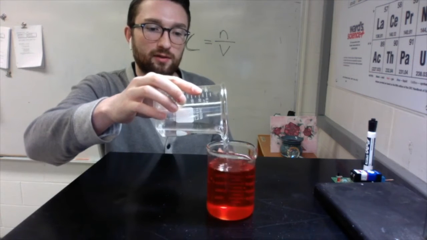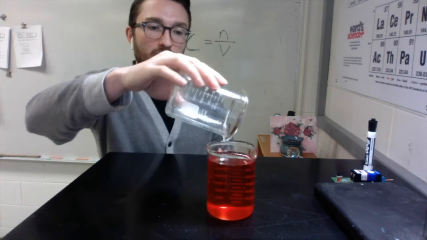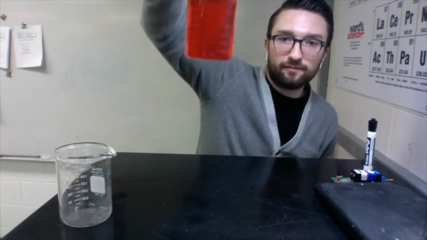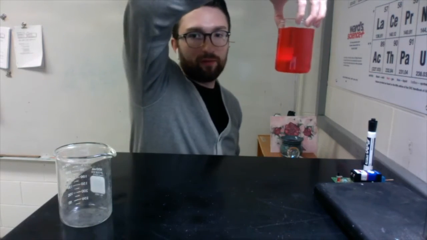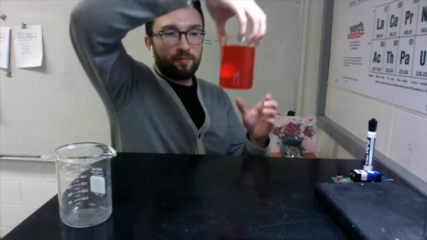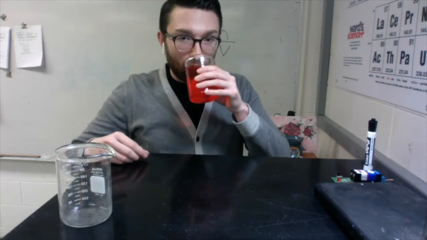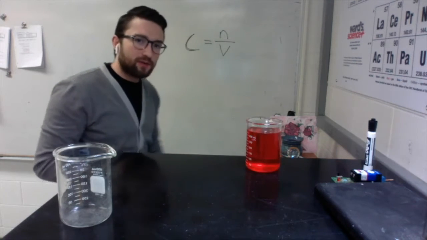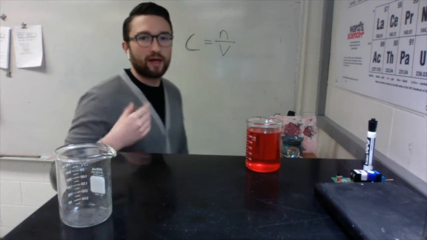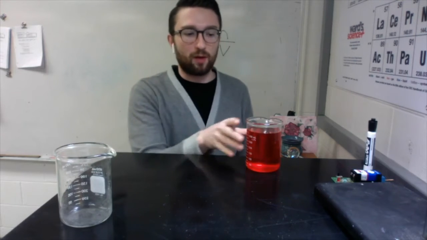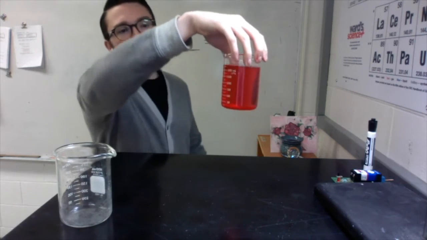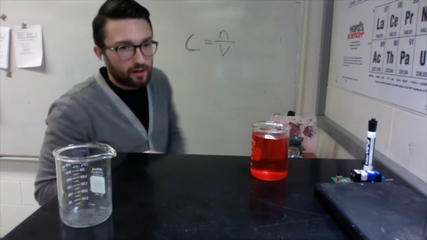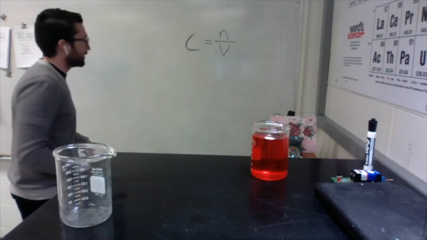And why would you maybe set up to do this? Because I want the properties to decrease. So it got a little less red, right? It's a little fainter now compared to before if I hold it up against the white background. And let's see how it tastes. Perfect. Okay, so what did I do there? I made it less concentrated so that its properties were less apparent. The properties of sweetness and the properties of redness. Yes, it's still pretty red, but remember before it was like blood red. Okay, now it's a little fainter. It's a good Kool-Aid color.